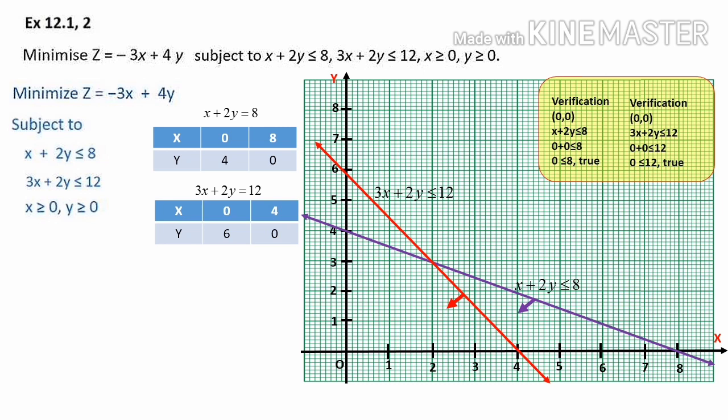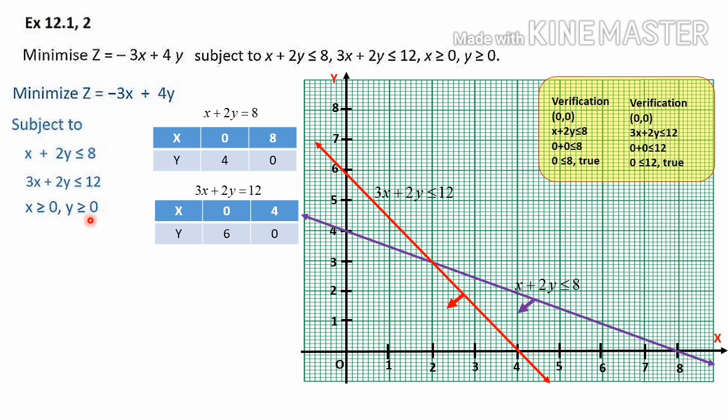Next, two inequalities are there again. x greater than or equal to 0. x greater than or equal to 0 in the sense right side of the y-axis. 1, 2, 3 are the greater, positive values. So x greater than or equal to 0 in the sense from 0 to infinity. Means in another way, if you think, the right side of the y-axis, this portion completely we have to shade. That is the wanted region for this inequality.